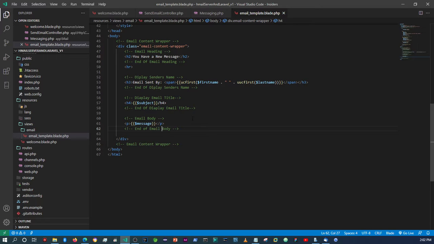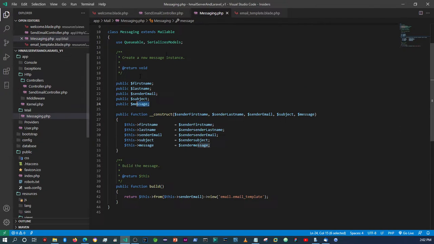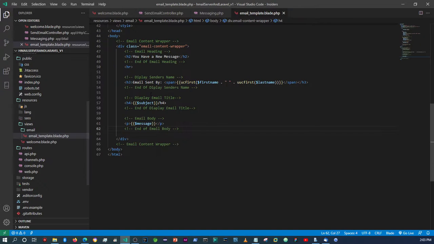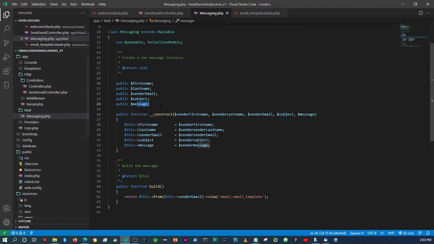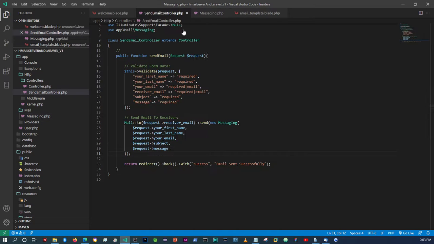So remember, first name, last name, subject, and message, these variables that we're getting here are these properties up here. And these properties will have data because of the information that's passed through the constructor, which is over here, which is being set over here.